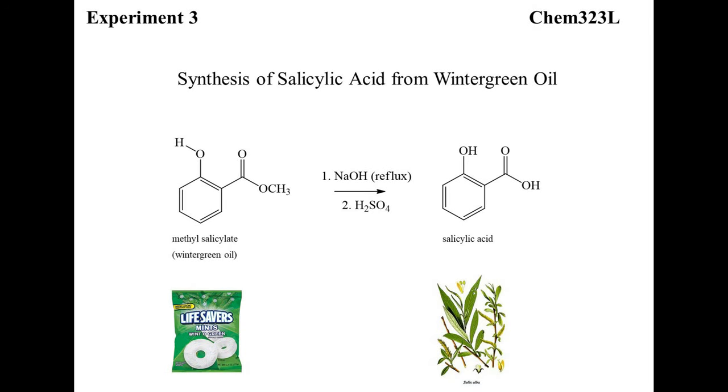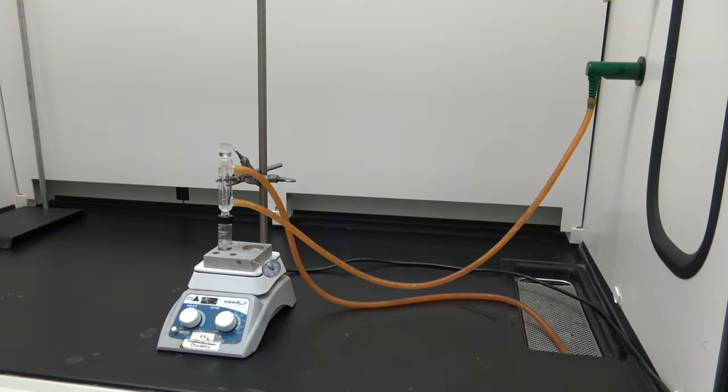This is the video of experiment number 3, synthesis of salicylic acid from wintergreen oil. Here is a wide-angle view of the experimental apparatus used for reflux on the micro scale.